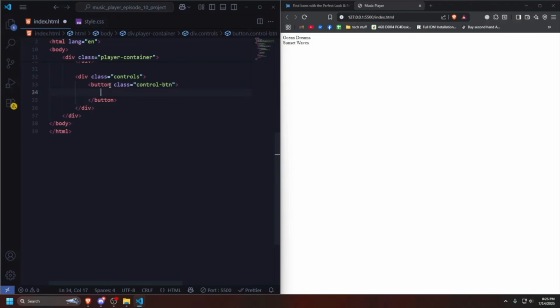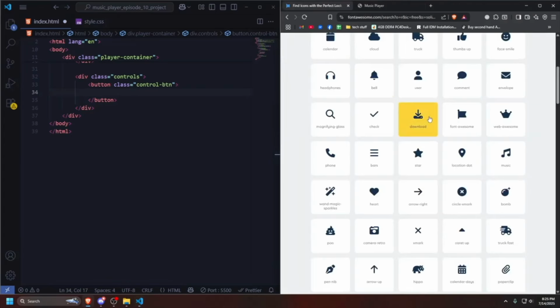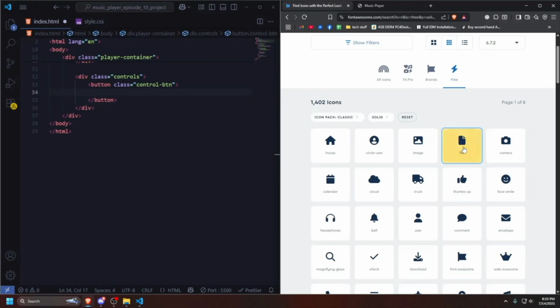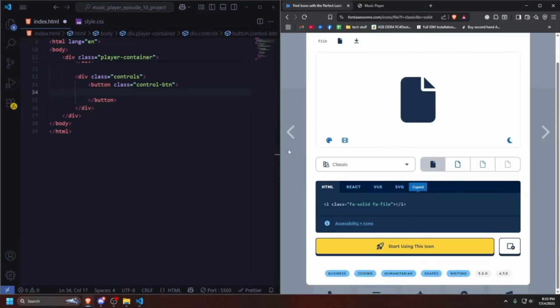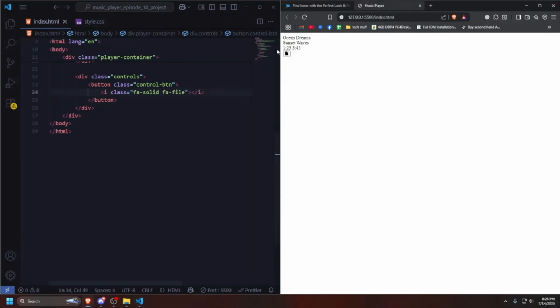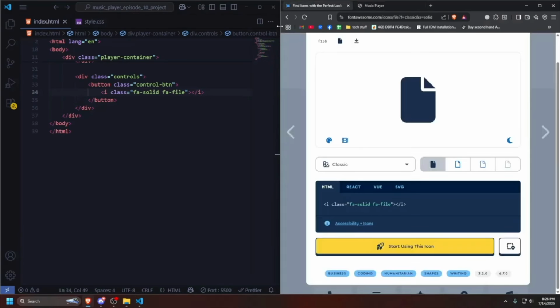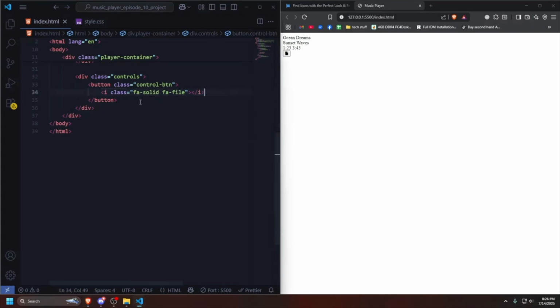So to use an icon, you can come here and go here. Let's say I want this file icon, just like that, and I can just copy this and paste it right here, and it will show in my HTML web page, as you can see. But for changing the icon, if you want to change this icon, usually you just change the FA file.